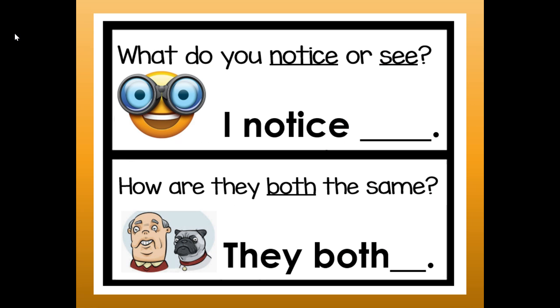For each pair of pictures, I'm going to ask the same questions. What do you notice or see? And you're going to say, I notice, and then finish your thought. And then I'm going to ask you, how are they both the same? And then you're going to tell me, they both, and then finish your thought.